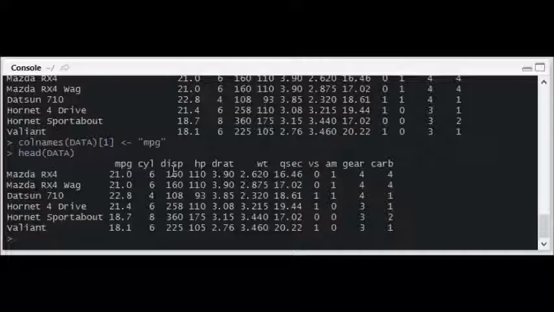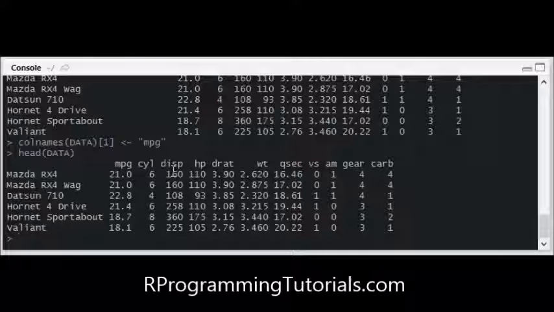And then we looked at the colnames function, which I use a lot just to look at what the column names are. You can also use it to reassign certain column names and redefine what they say, to make them more intuitive. Or you can reassign all of the column names at once. And so that concludes this tutorial. We're going to work on extracting data in the next tutorial.